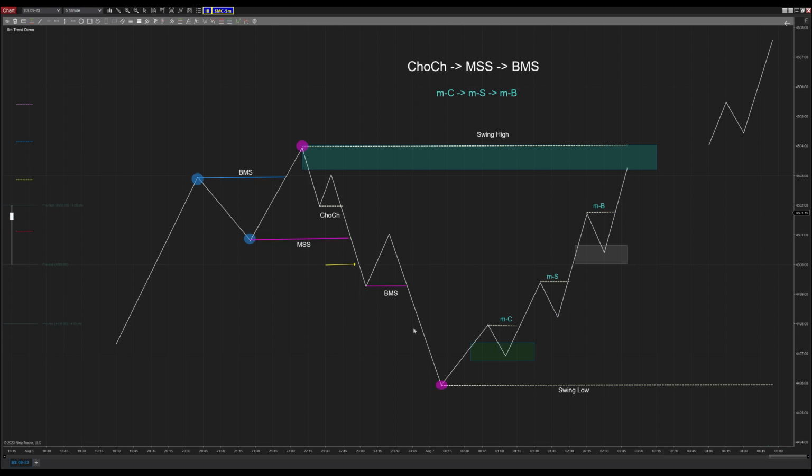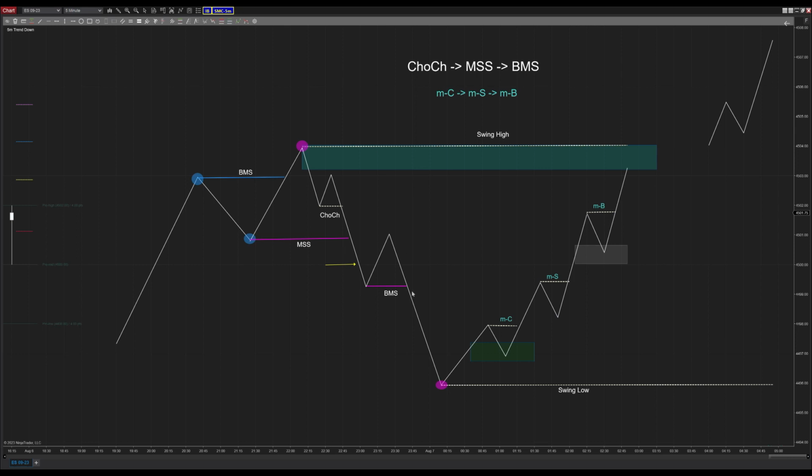Now, practically, you can interpret it however you'd like. Practically, where it will affect what you'll see on the screen is with regards to how the software is labeling it. So with the second break of market structure here, the market structure indicator is going to define the trend change here on the screen. It's going to tell you that, in this case, looking at a 5-minute chart, we now have a downtrend.